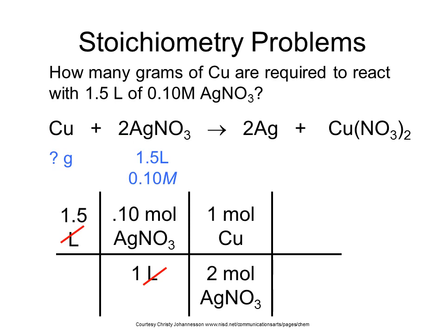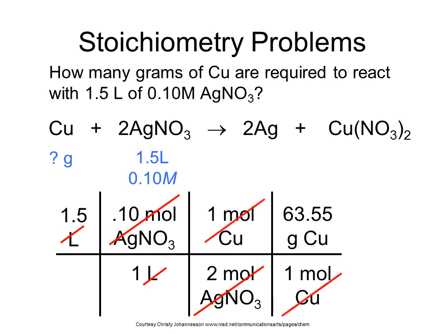Look at what happens to our moles of silver nitrate unit. Like that. Now we have moles of copper, and we're trying to get to grams. Well, that should be a pretty easy conversion. I just look at my periodic table. I find copper up there, and it says that 1 mole of copper is about 63.5 grams. Notice my moles of copper now cancel like that. I punch this into my calculator. I must be faster than you because I have my answer, 4.8 grams of copper. Hopefully you will get that answer as well.